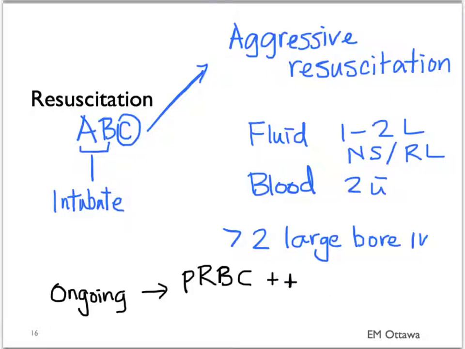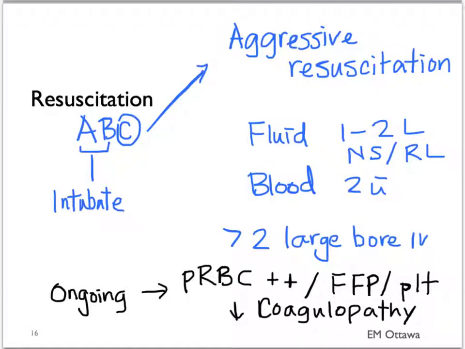We also expect ongoing blood loss in the operating room, so we can order more units of packed red blood cells. Since the patient will likely undergo a massive transfusion, platelets and FFP will probably be ordered in the operating room to decrease the coagulopathy associated with massive transfusion. Once fluid and blood resuscitation is ongoing, you can also order blood work — things like CBC and coagulation studies may be useful for the surgeons.